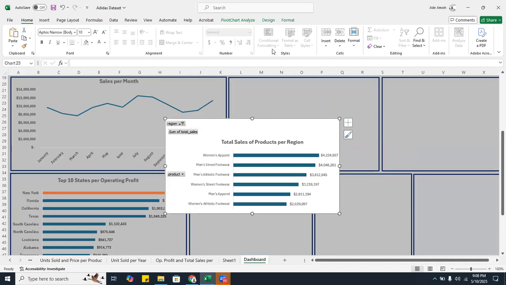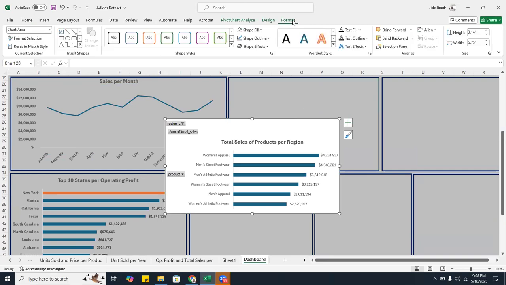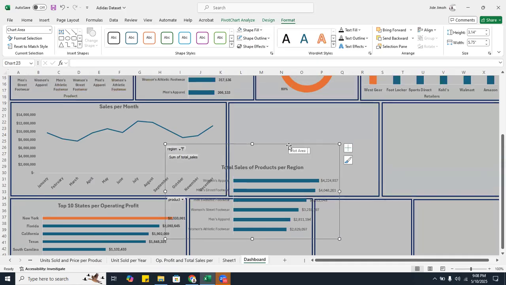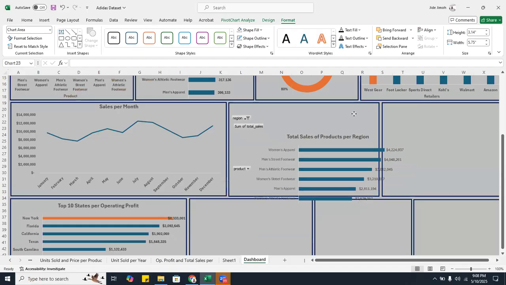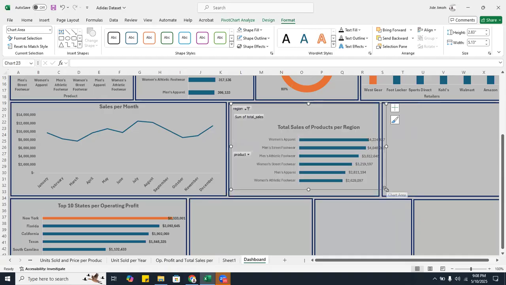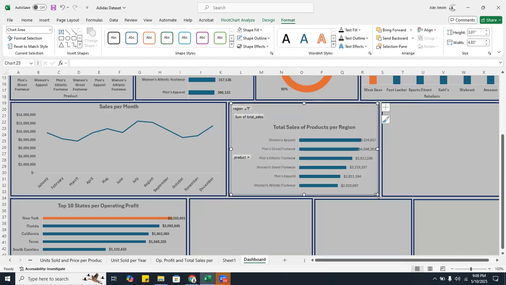I'm going to remove the shape outline and the shape fill and place it somewhere here. Now just adjust so that it fits. All right, let me increase these ones.